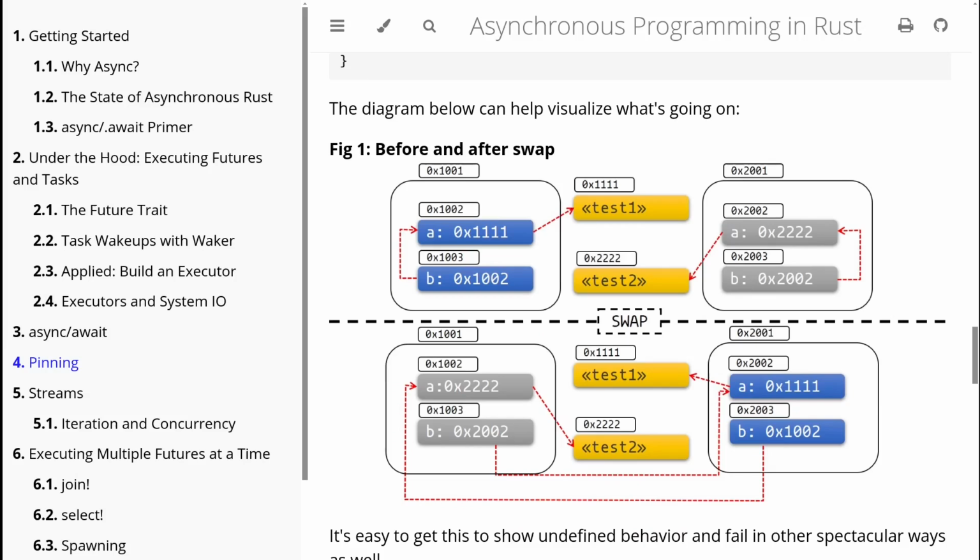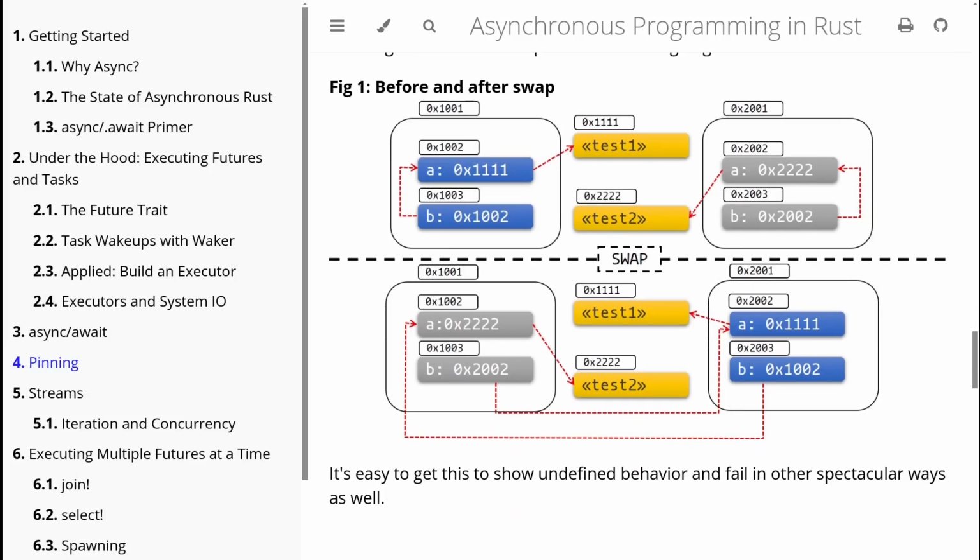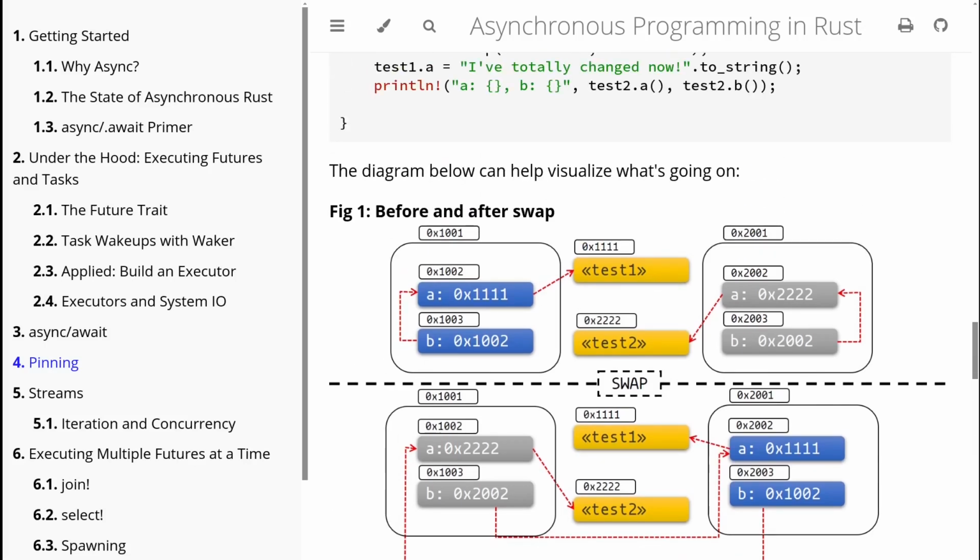It's easy to get this to show undefined behavior. Yeah, I mean, copying a pointer is always going to result in very wacky behavior, because the pointer is not pointing to a relative location.